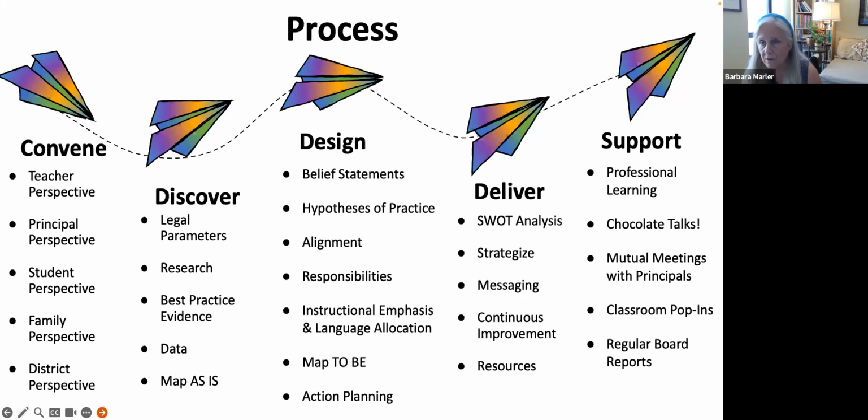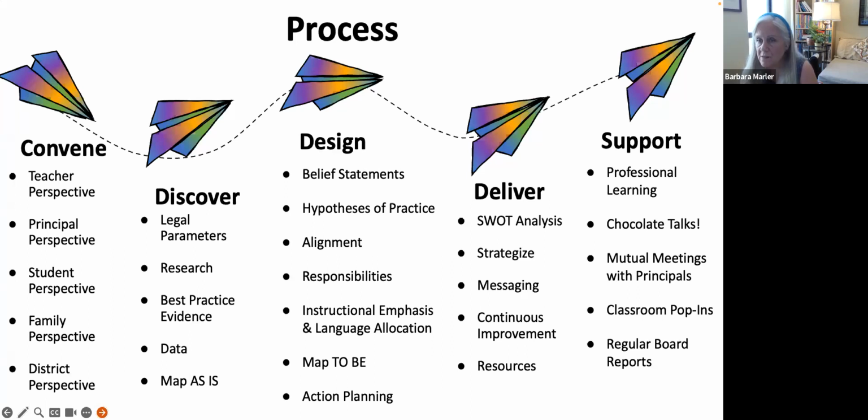Teacher perspective will, of course, include the teachers of multilingual students, whether they be ESL teachers, bilingual teachers, dual teachers, foreign language teachers, but also gen ed teachers. For example, specials teachers who always receive English learners, no matter their language proficiency level.